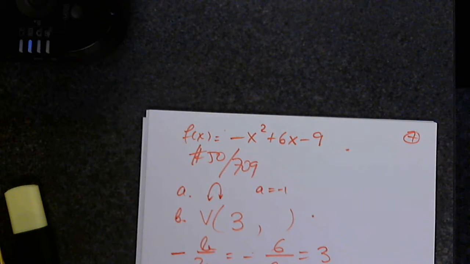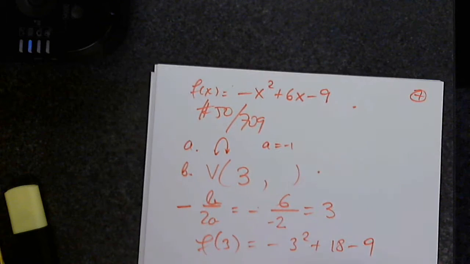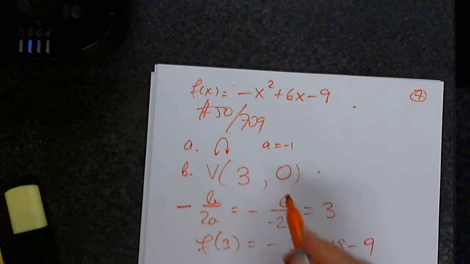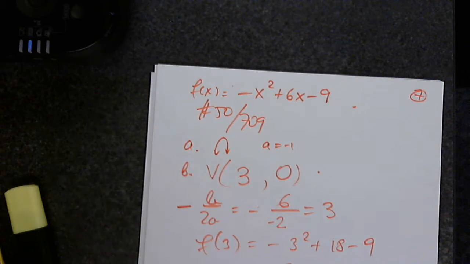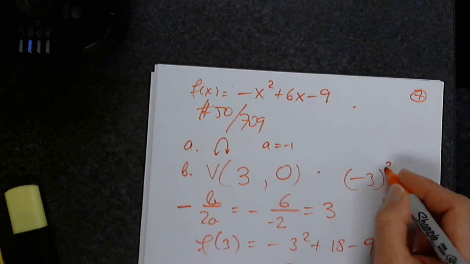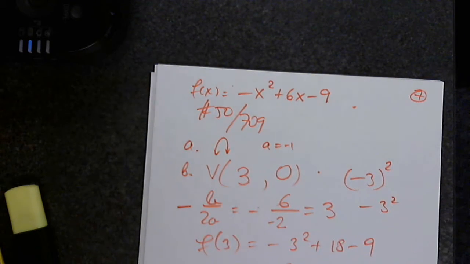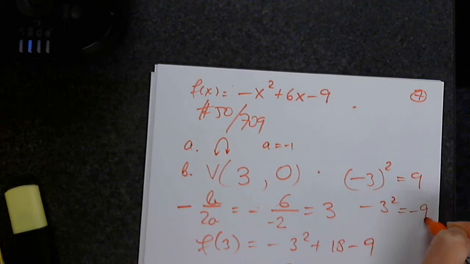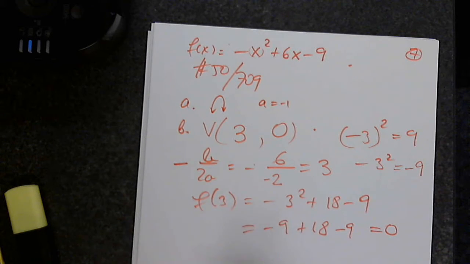Let's try. Negative 3 squared plus 18 minus 9. This is not negative 3 in parentheses squared. It's 3 squared with a minus in front, which is negative 9, plus 18 minus 9, which is 0. Careful. This is one thing, and this is totally different. So this is indeed 9, but this is negative 9. And we are not squaring this. We're squaring x.